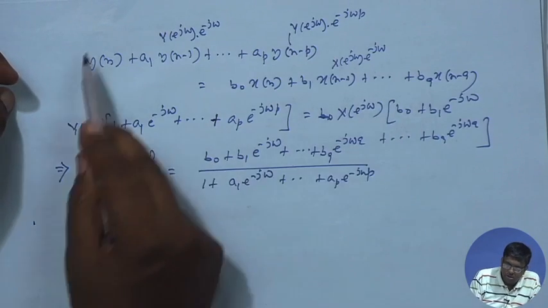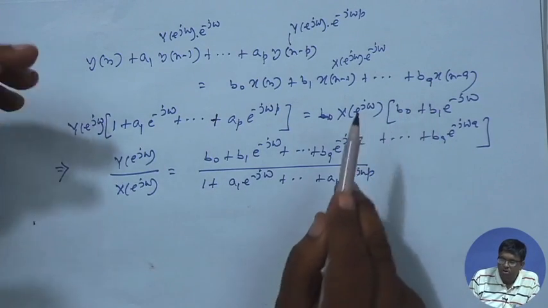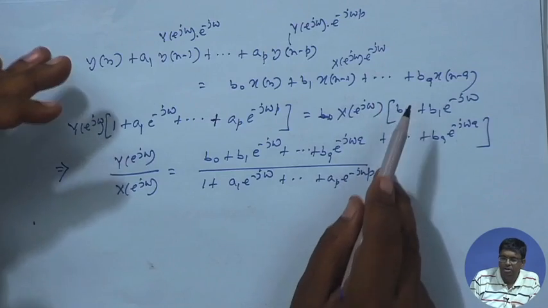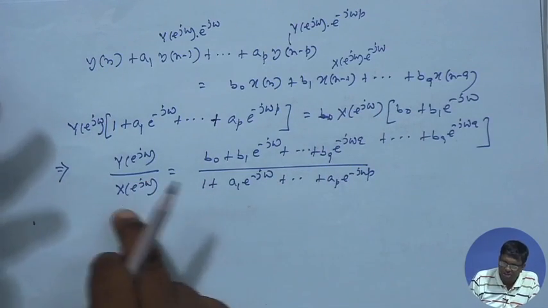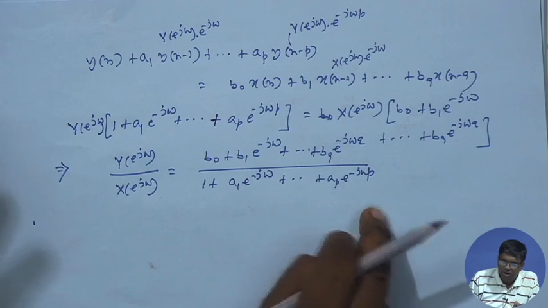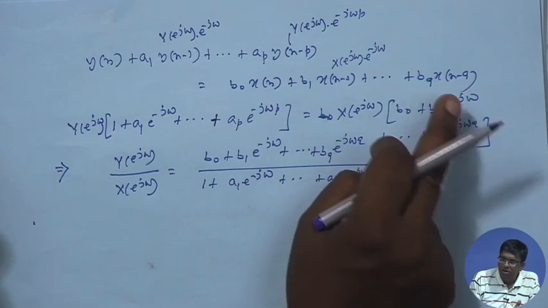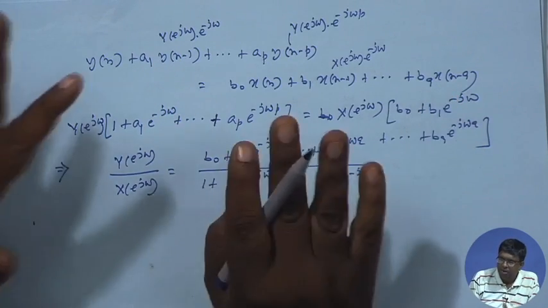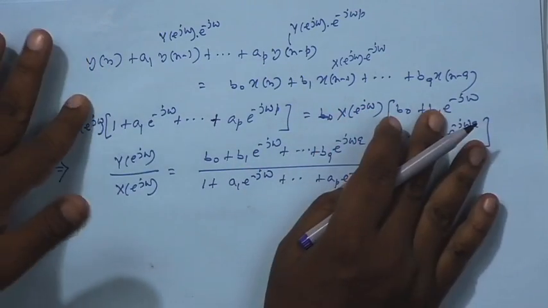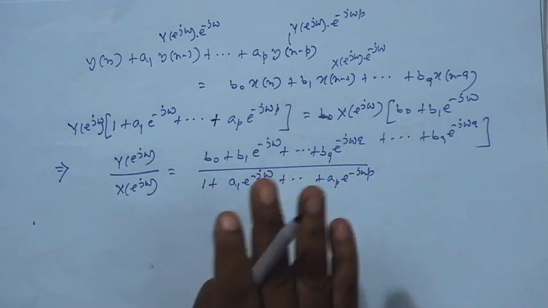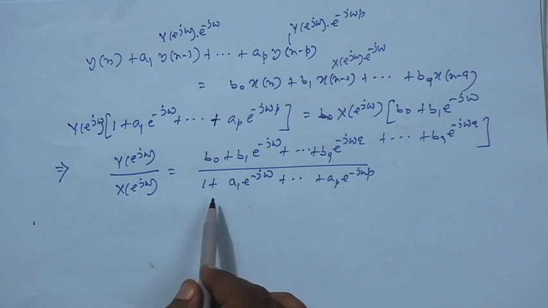So, this is a general difference equation. I have not even assumed this is linear shift invariant, that is, whether the initial conditions are 0 or not. Irrespective of all that, this is valid. I took a general difference equation, it may have non-zero initial conditions. So, the overall solution of this may not satisfy linearity and shift invariance, even then this is true.